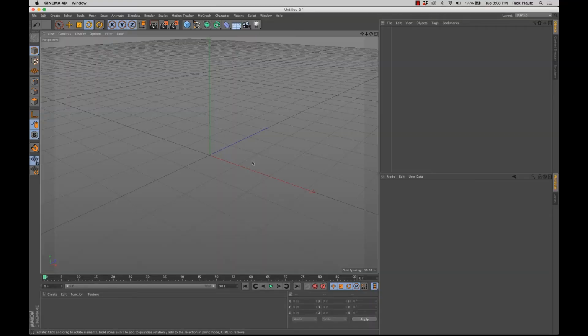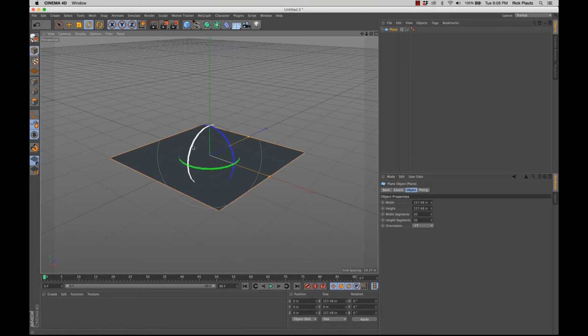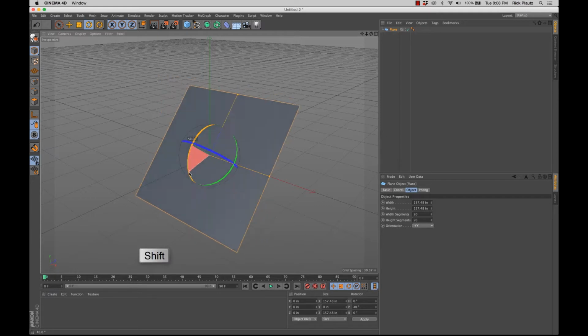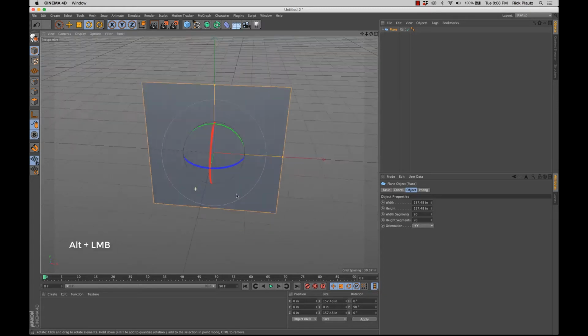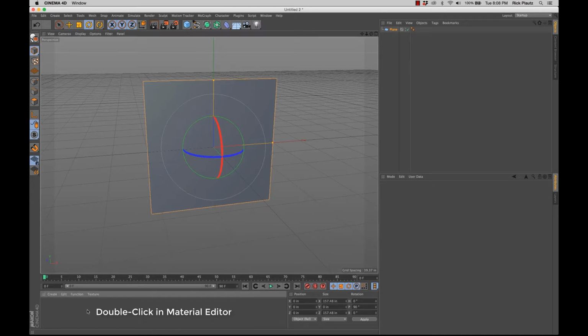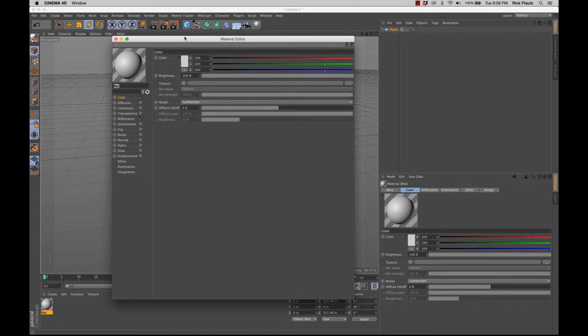Now the way I like to do these profile images is really just to put the image on a plane object. So I'm going to drop a plane in and rotate it. Now if you hold down shift while you rotate, you get these 10-degree increments. It's really nice. So I rotate it 90 degrees. I have this, and I'm going to make a material by just double clicking right here. And you get a material set up right here, a blank default one. I can double click and open it.